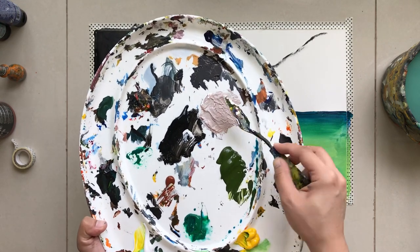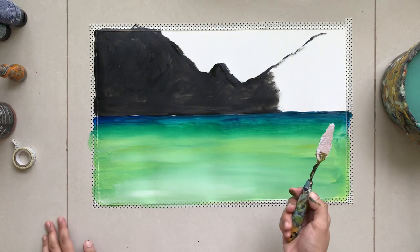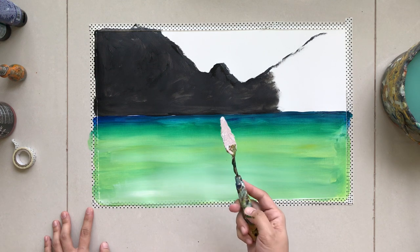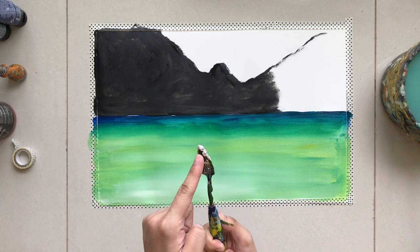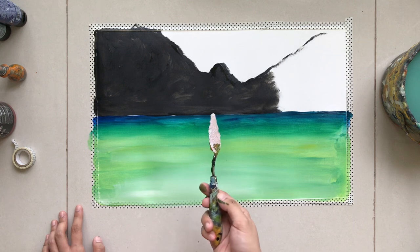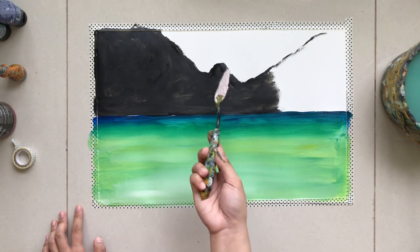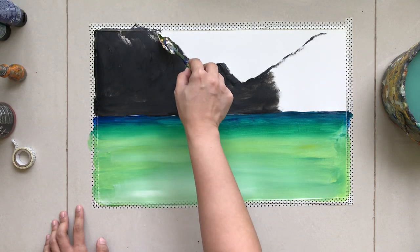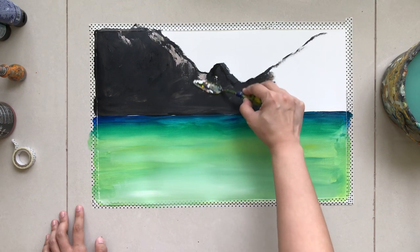And I'm gonna use the back of my palette knife to create some textures. If you're not new to painting, you probably know how to use a palette knife. But if you're new to painting, you can use the back of it, the side of it, and even the point of it. So for texture making on rocks, I'm just gonna use the back of the palette knife. And I'm just gonna go like this. Okay. Like that.